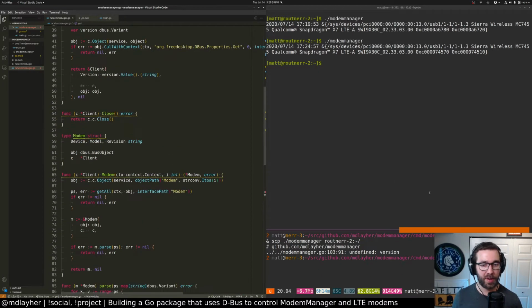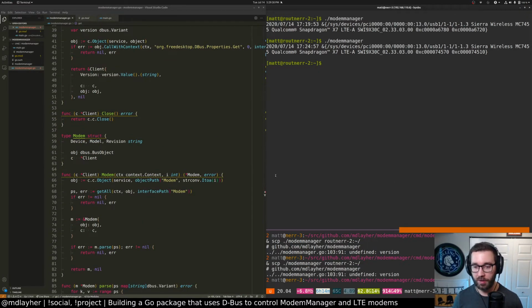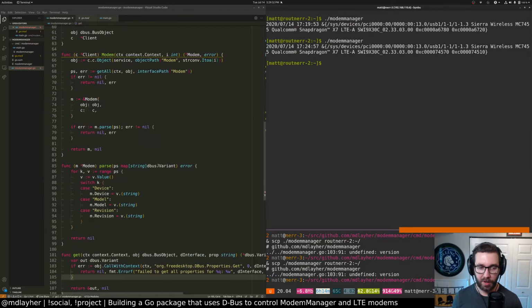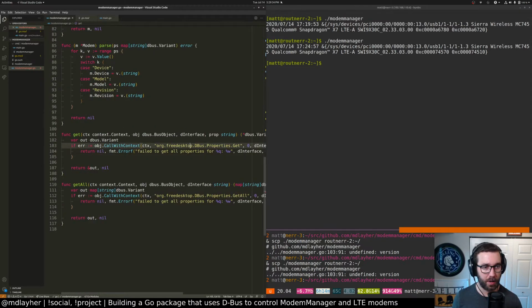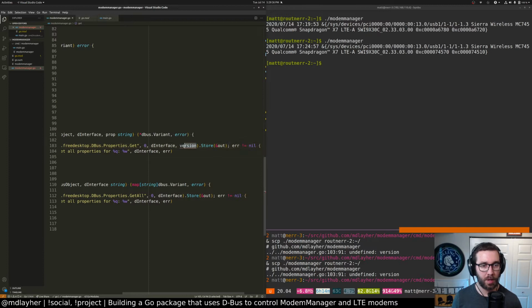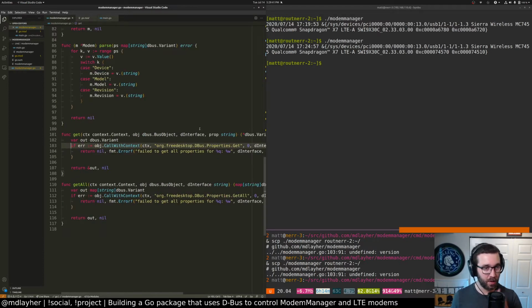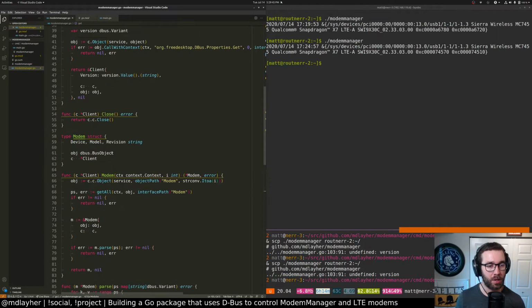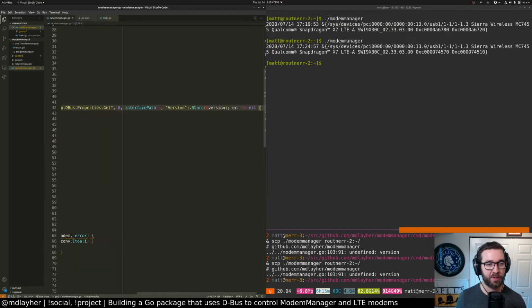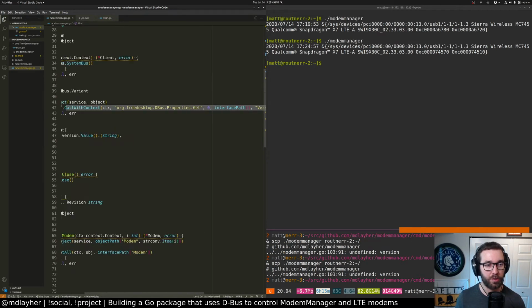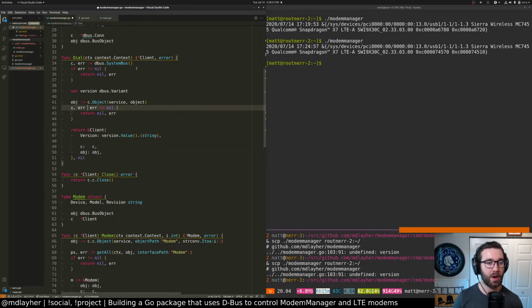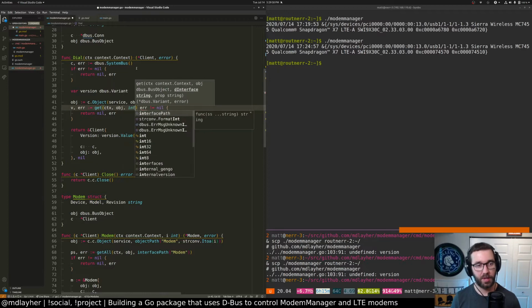Okay, we created that helper. Let's factor out. Undefined version, right. Property. So we need to pass the interface and then the property. So this is our own version of Get properties. We have Get and GetAll. We can now replace this direct call with a call to var get, context, object, interface path.